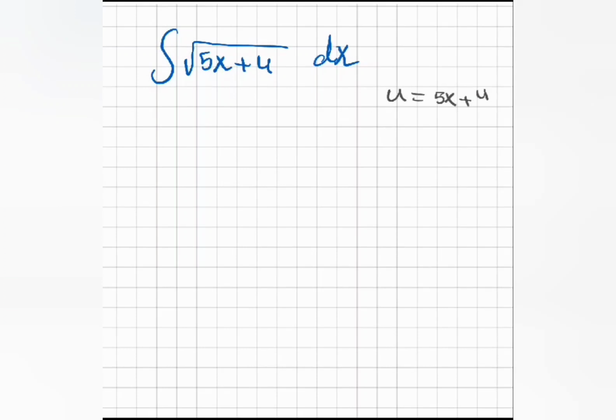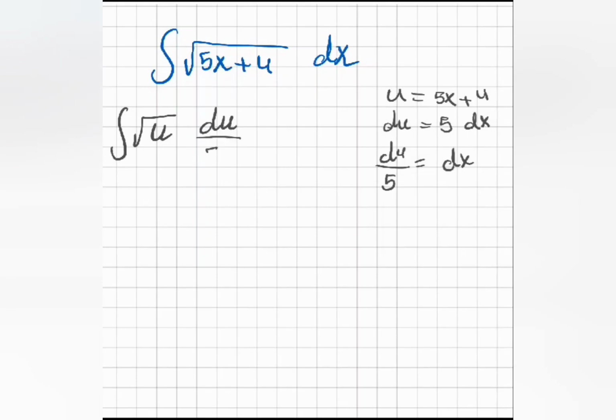Now, what would you do if you have to integrate the square root of 5x plus 4? Now, in this problem, all we could do is set u equal to 5x plus 4. There's nothing else that we can do. So let's go ahead and do this. The derivative of 5x is going to be 5, and then times dx. So isolating dx, it's going to be du over 5. So just like before, we're going to replace 5x plus 4 with u, and dx with du over 5. So then this becomes the square root of u, and dx is du divided by 5. And move the 5 to the front.